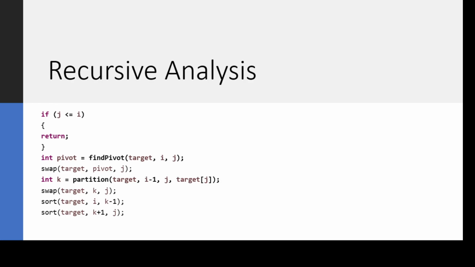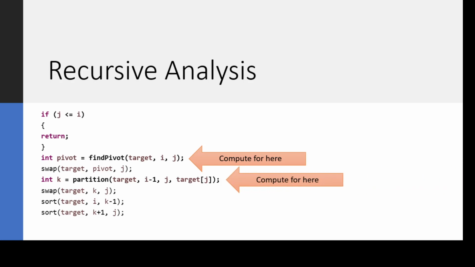But here, regardless of what the language is, we can figure out the analysis of the full algorithm by computing the time it takes to do the pivot and the time that it computes to do the partition. And then we're recursively going to do that, which the recursive analysis also gets added into this. But the recursive analysis typically ends up being a logarithmic analysis because I'm cutting the list in half every time. So we're really doing a log n over this. So we can compute each of the times and throw that together with a log n.